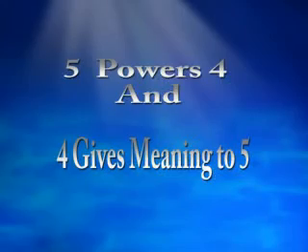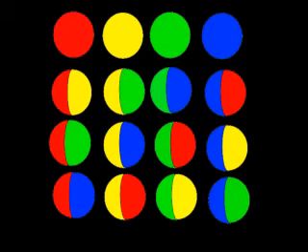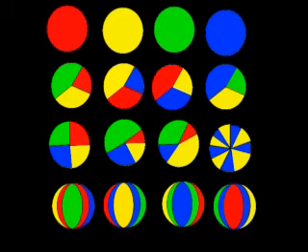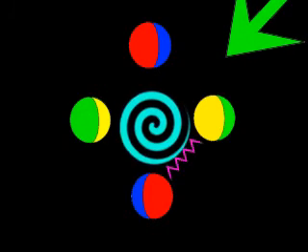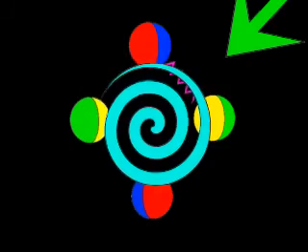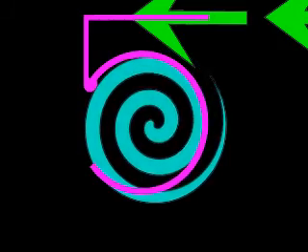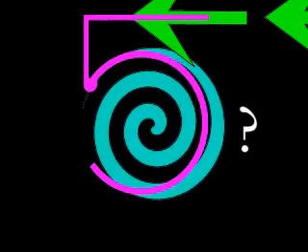There's a nice little phrase: 5 powers 4, and 4 gives meaning to 5. It's not that 4 things make the law of 4. It's more to do with the fact that things are made up of elemental components, and when they react with each other, i.e. spin, they draw in a force for them to be able to do more than the sum of their parts and become enlivened. And equally, if there is nothing for 5 to enliven or enlighten, what would be the point of 5?